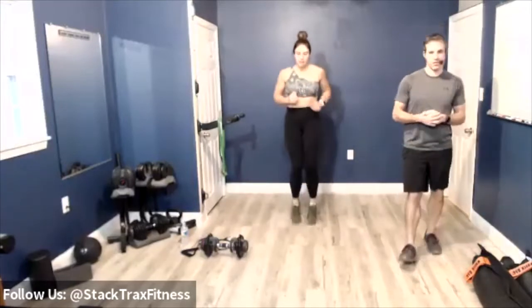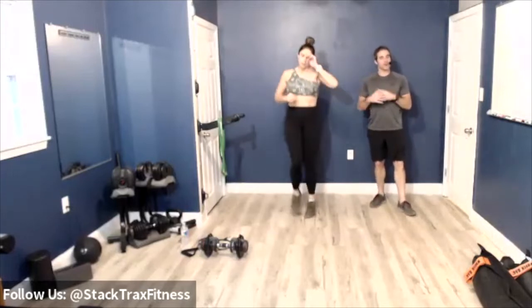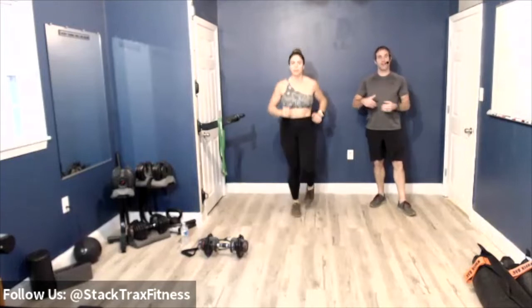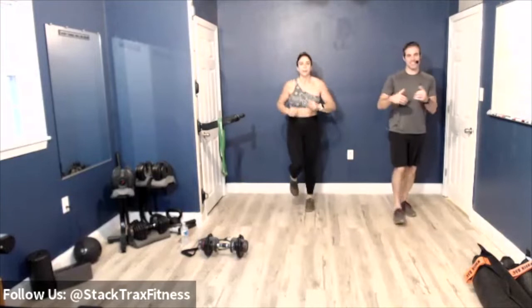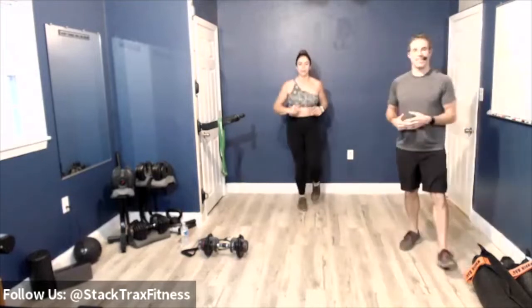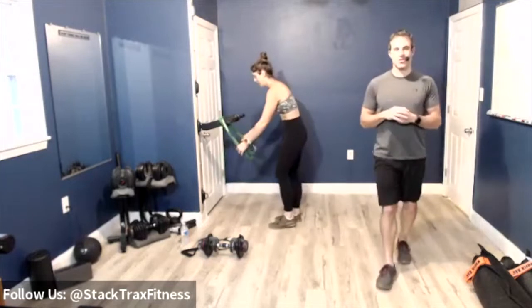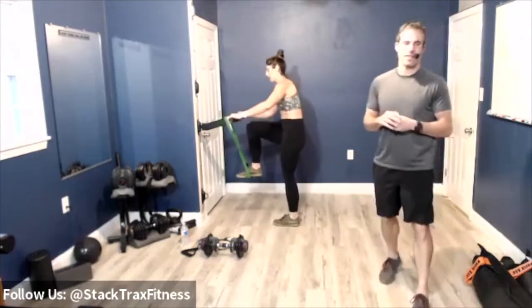We have our leg presses, right? We have our wall drills and we have those reverse lunges. Here, we are going to drive home and hit another 20 seconds on. Try to minimize that 10 seconds and do 20 seconds on, 10 seconds off sequence through this whole routine, 2 rounds through it all. So Linz, let's go right back to that green band. Let's get back to those green bands and doing those leg presses.